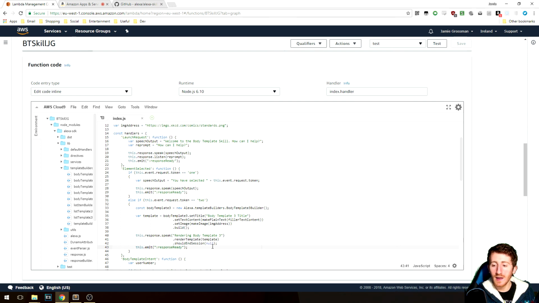Welcome to the body template skill. Alexa, show me body template 2. Nobody is going to read or hear this. At least, I hope not. Like we designed in the code, when it saw that there was no screen, we were going to say the filler content instead of displaying it, because there's nowhere to, well, unless we send it to the Alexa app, but you get what I mean.